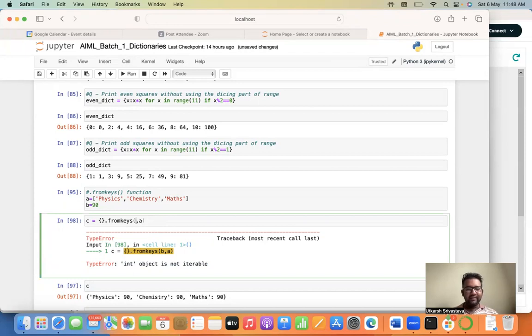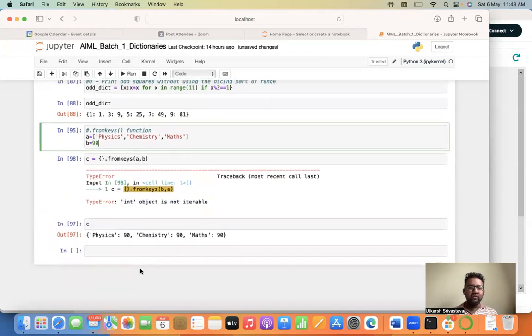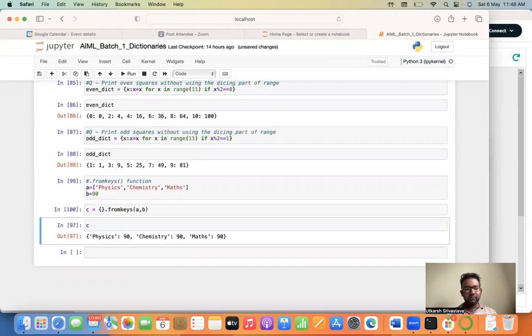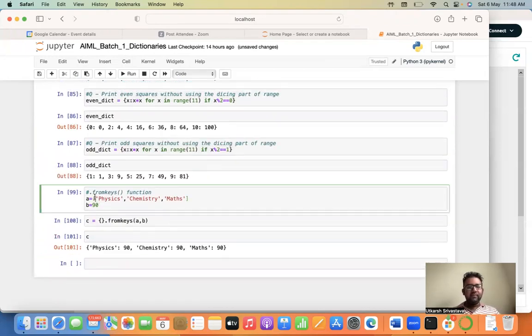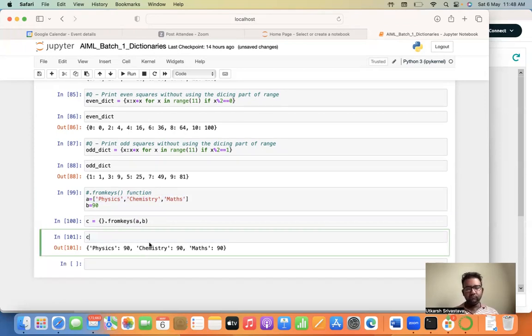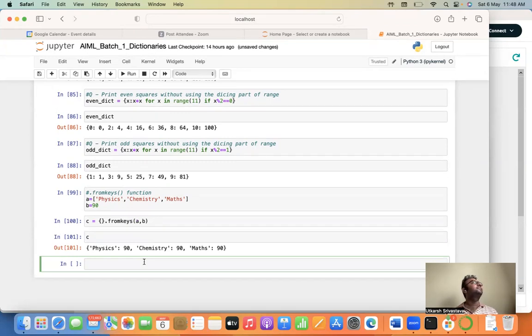Because, as I said earlier, whatever is on the right side of the comma should be a common value, the same value, 90. It is used only for that. And the first value should be iterating, the first value should be different, in layman's terms.